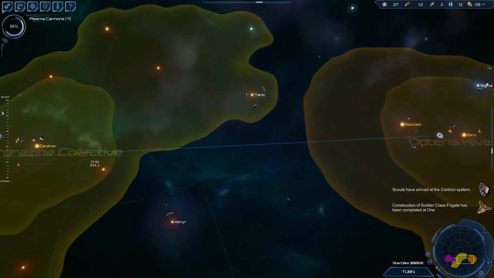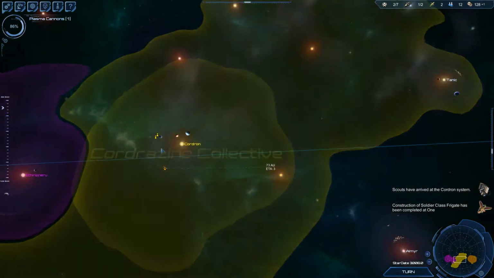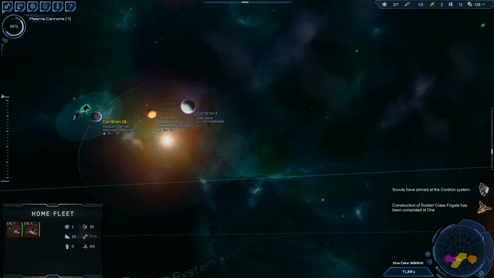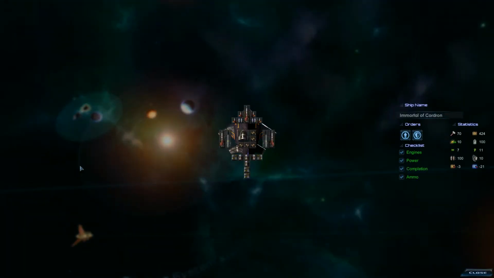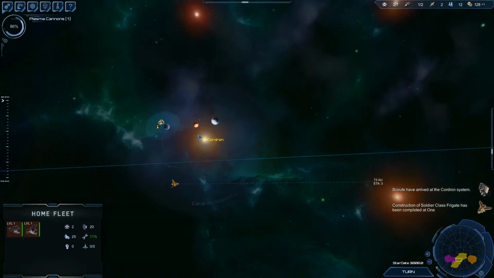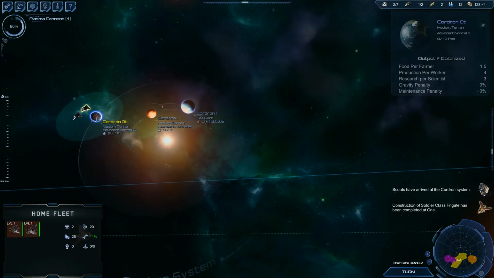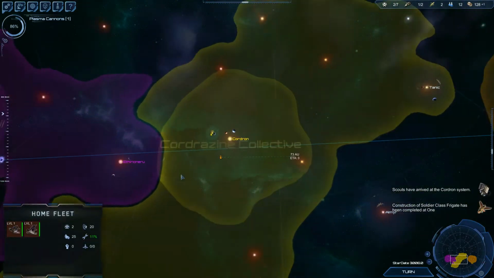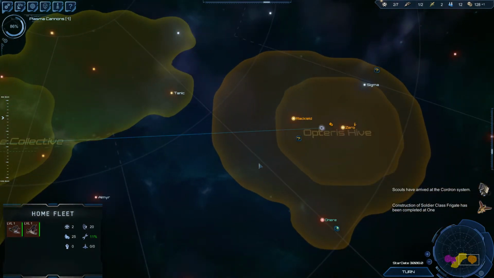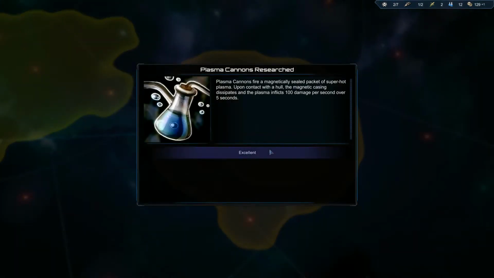Scouts have arrived in the Quadrant system. So that's their home world. Let's see, which one's the frigate? That's the frigate and that's the fighter, is it? Yeah. Or the corvette, rather. So is that their home world? I'm not honestly sure if that's the home world or not. I'm assuming it is. It's similar to their name.